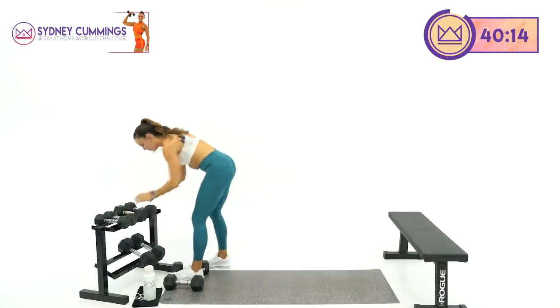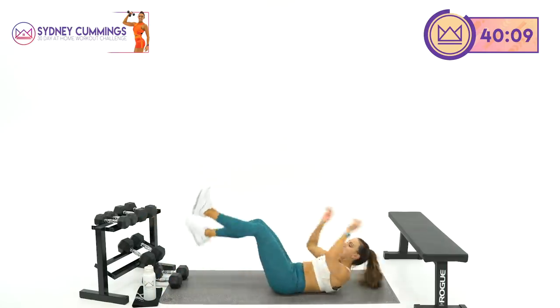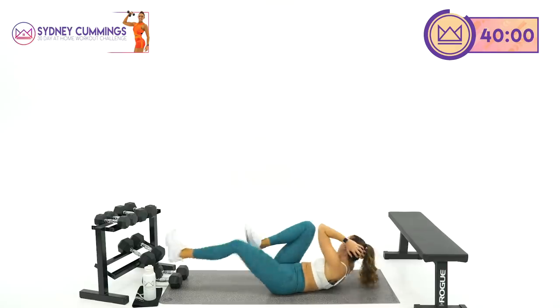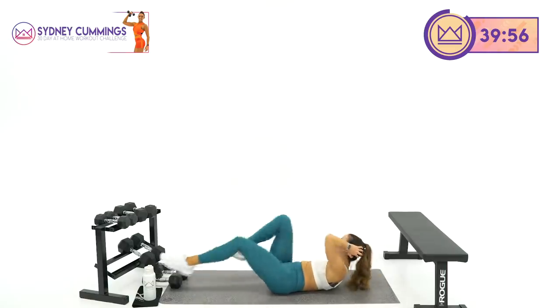All right, down to the floor, bicycles. Okay, I want these to be nice and slow. So we've got 1, 2. Crunch your shoulder blades off the floor, support your head. Let's go in 2, 1, here we go. Push, push, push, push. Keep this pace with me.